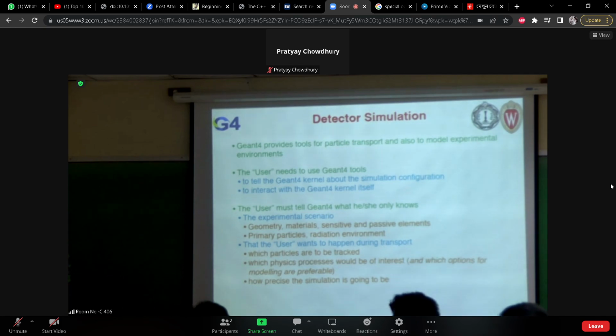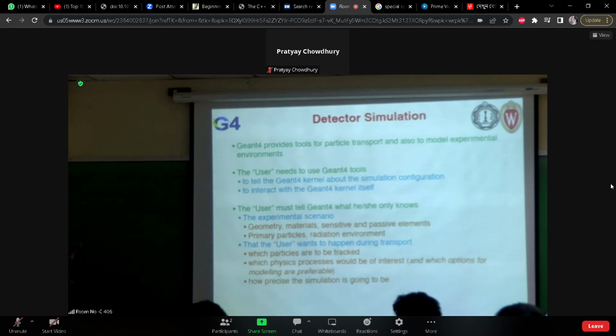That means you have to describe all the components of the detector, not just the shapes and the sizes of the detector, how you build it up, but also the material content of the detector. So once you describe that, the transportation part is entirely taken care of by the tool itself.